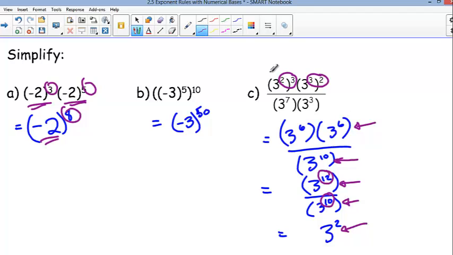So you can see how that really complicated looking expression with very large numbers, like 3 to the power of 7 would be a huge number, we can simplify down to 3 to the power of 2, which we all should know is 9, right? If we wanted to evaluate. So if I had asked you to evaluate, I would have asked you to figure out that the answer was 9. And if you have a pretty cool high-powered calculator, you'd be able to punch all those numbers in, hit equals, and get 9. But something tells me you'd be punching numbers in a lot longer than you would be simplifying if you follow those very simple rules.